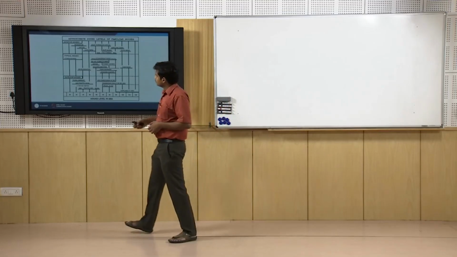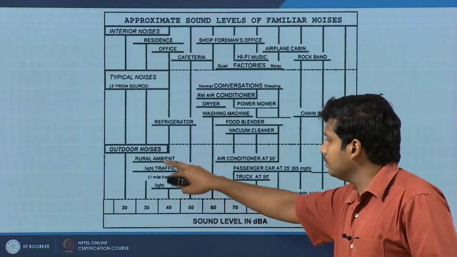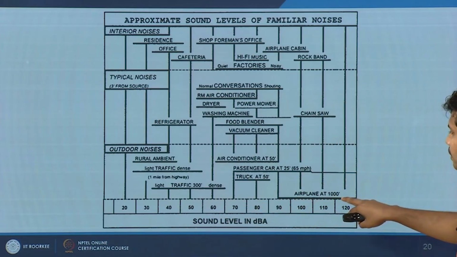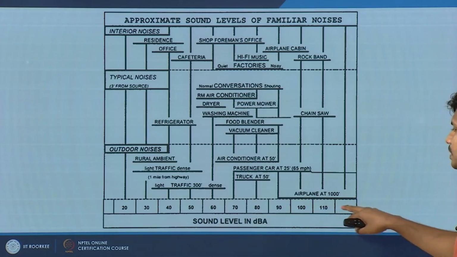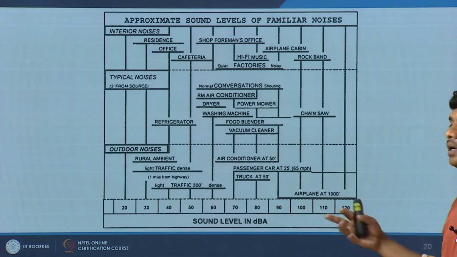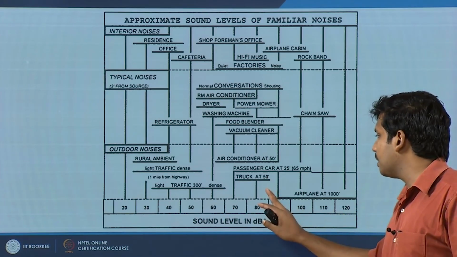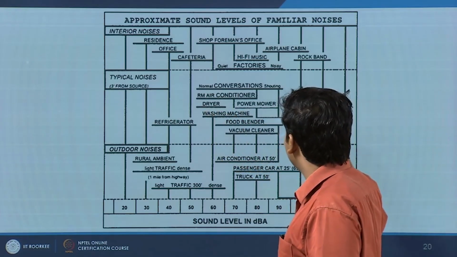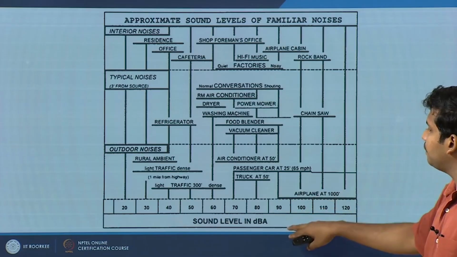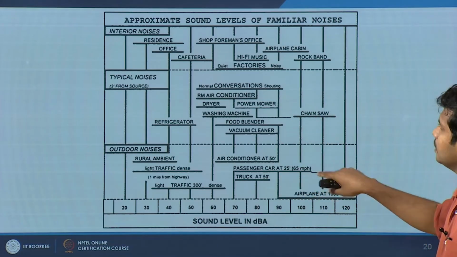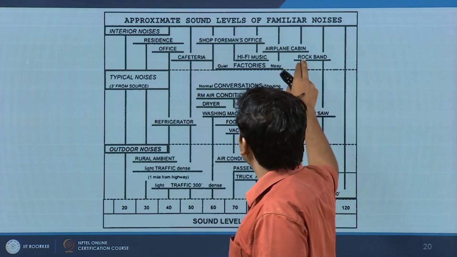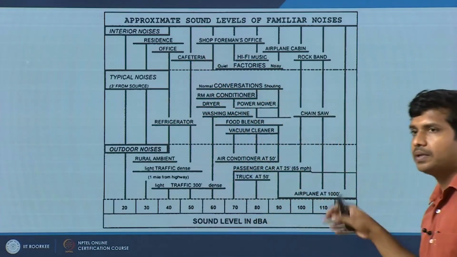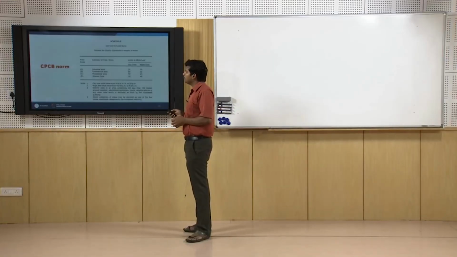Typical sound levels, outdoor noises like rural ambient area, it will be somewhere between 30 to 40 dBA, and as you go up, airplane at 1000-foot height, you will still be able to find, depending on the aircraft and the turbulences, somewhere between 90 to 120 dB. Typical household appliances like washing machine, dryers, chainsaw is a high frequency, then it will also have higher sound pressure level. You have instruments within an airplane cabin, rock band, hi-fi music, cafeteria, this is for a quick reference, there you can build it with multiple sources.